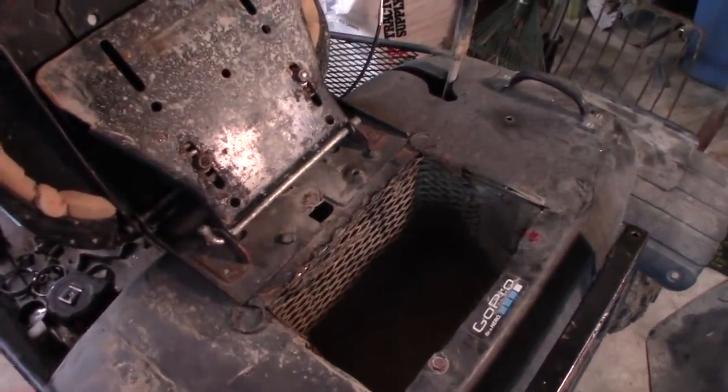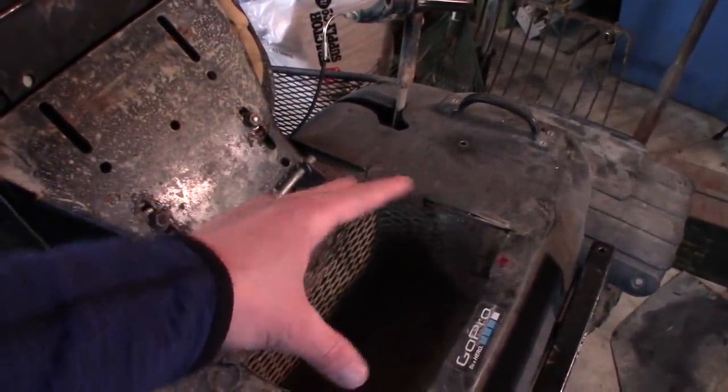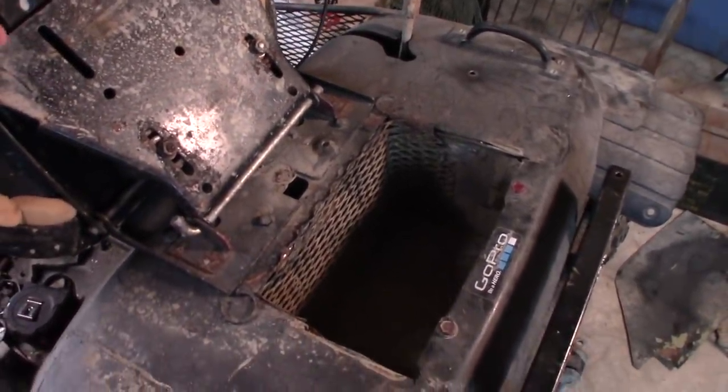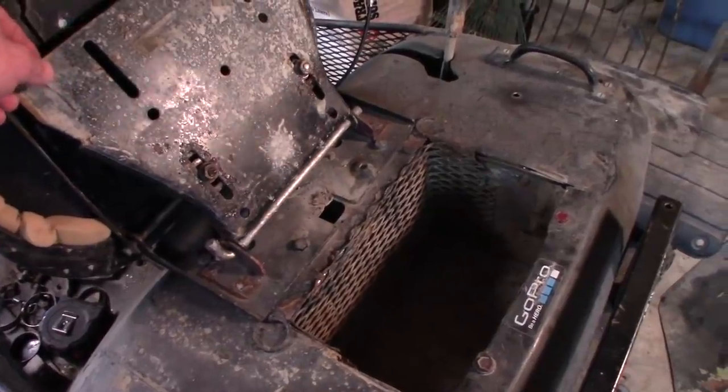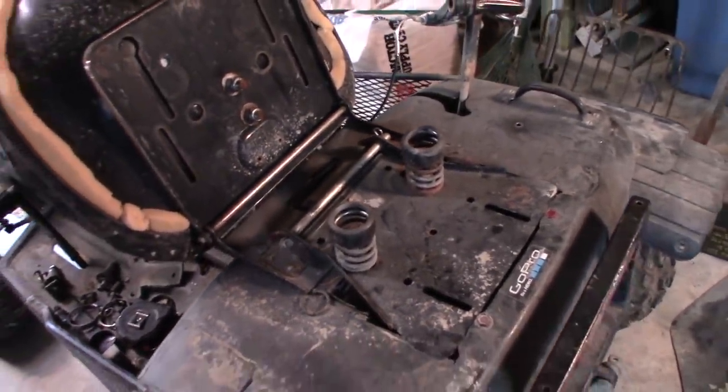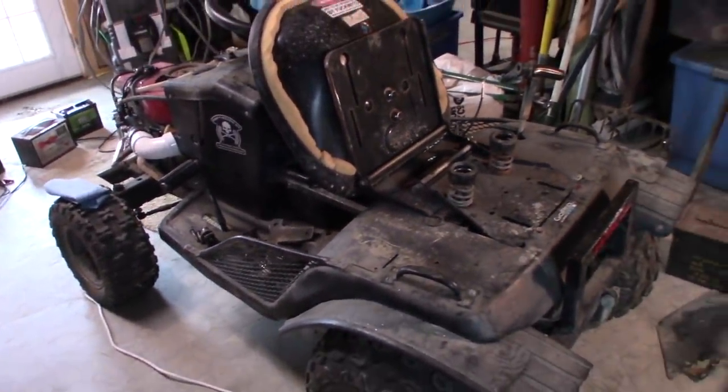I would say it's not even quite a cubic foot. I put my ammo box in here, which takes up 3/4 of the size of this trunk, and that keeps a lot of emergency supplies or repair items and tools at my disposal to use whenever I need them, should I have an incident out in the field. Now on my Sears, I built that really awesome rear rack that bolts on. You can remove it if you want to. The thing is invaluable, and having that on that machine has made me realize that I need to find some sort of solution for the Murray along those same lines.